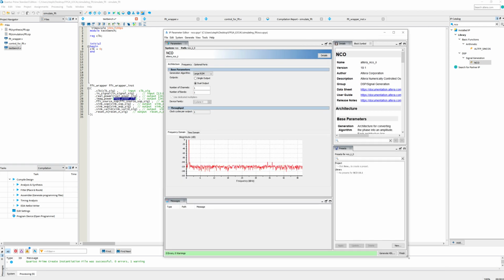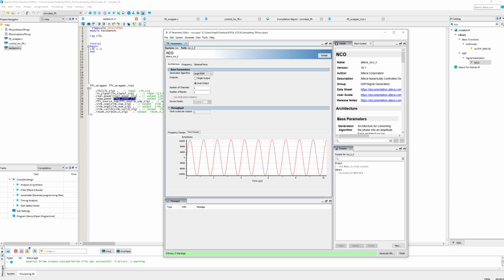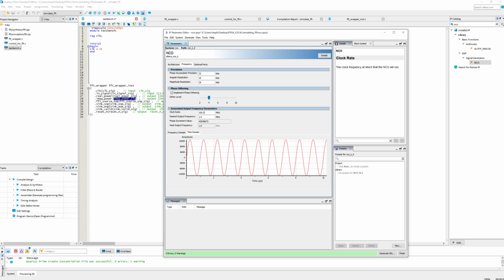So an NCO is basically a way to generate a digital sinusoidal wave. If I go to time domain here, you can see this is a replica of the sinusoidal wave that would be generated by this NCO. And the good thing about NCOs is we can change the output frequency. The way that we do this is by changing the input value to the phase increment port of the NCO. You can see here the default values.